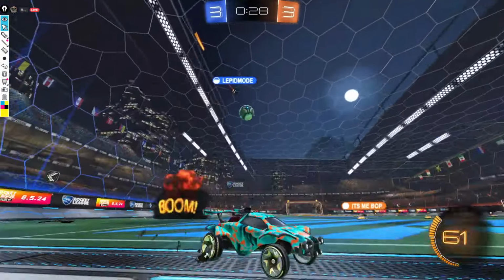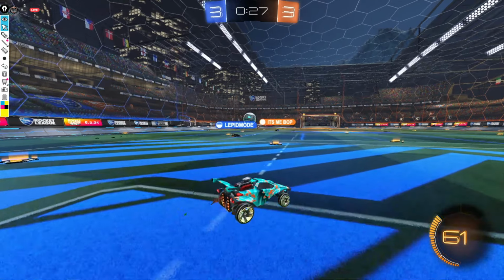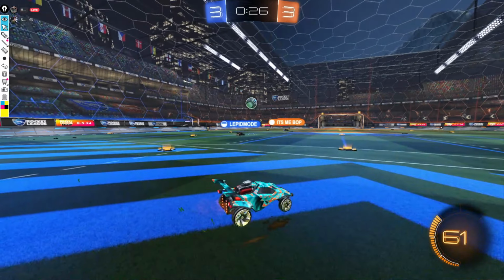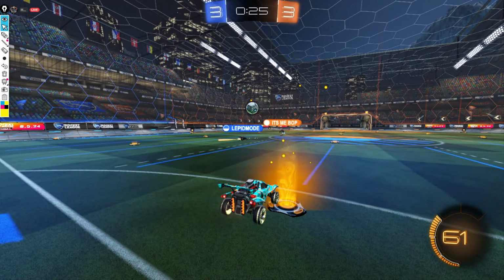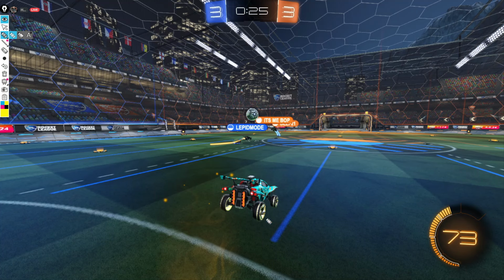Okay, so be careful of this, and this is kind of a general rule. In the same way you don't want to use boost when someone's making an obvious touch, you don't want to leave the ground when there's a challenge coming. Because right here, right as Bob jumps and this becomes a 50-50, your wheels are in the air. So from this position with your wheels off the ground, you have no way to react to where this ball goes. Until you land, you're just stuck going this way.